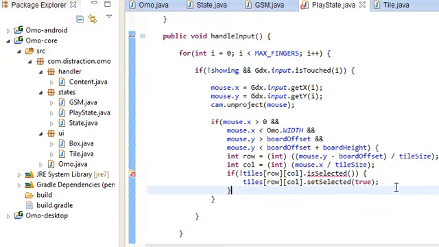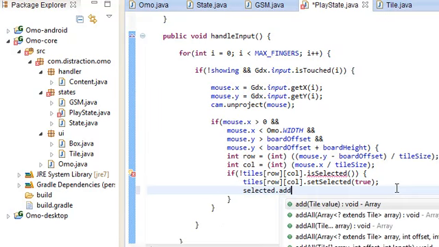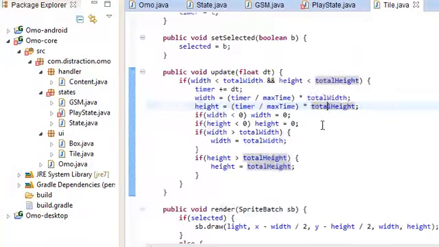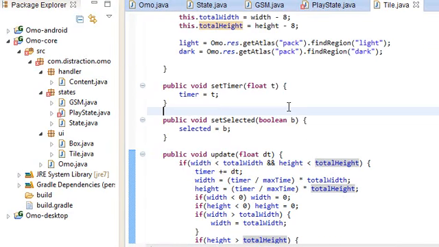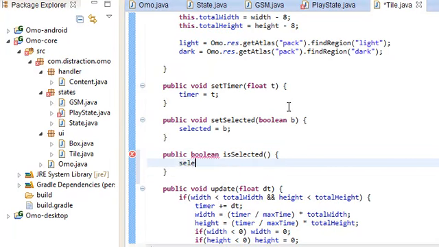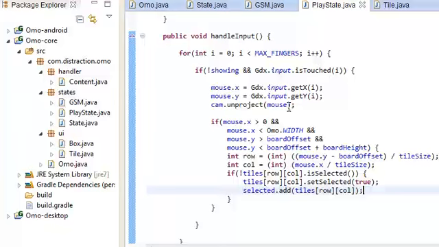Then I will set it to selected, and then I will add it to the list. Selected.add(tiles[row][column]). So back in tile, let's just add this method here, isSelected. Set selected, set timer, and here boolean, this is just a getter, isSelected for the selected. Return that. Okay. So that's just a setter, getter.